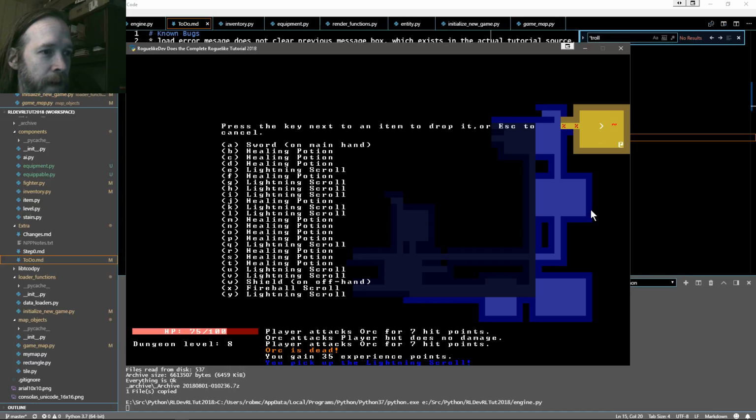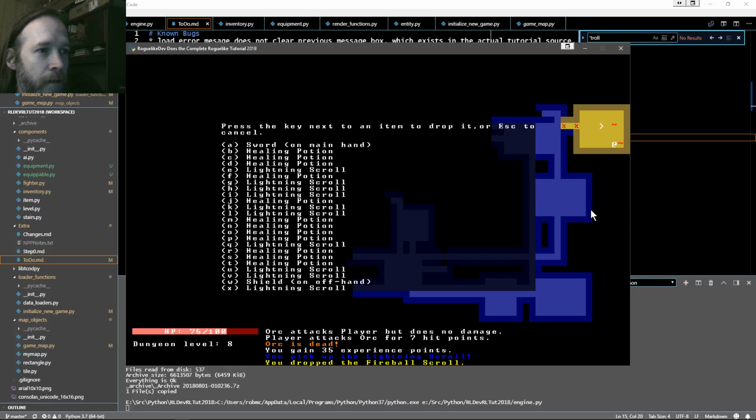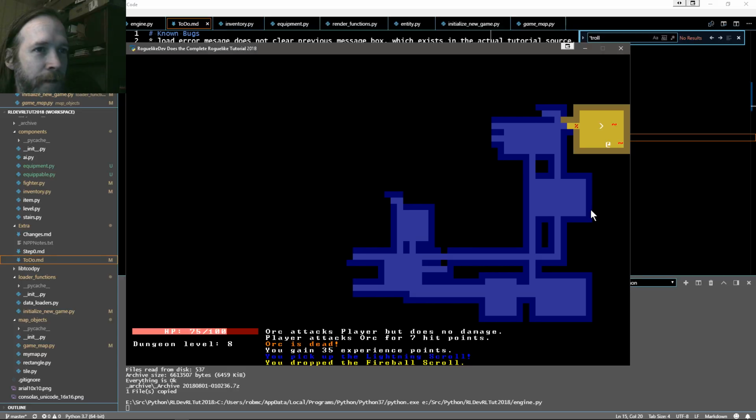Number one, drop all your fireball scrolls because they're the only thing that can kill you. Casting a fireball on yourself.